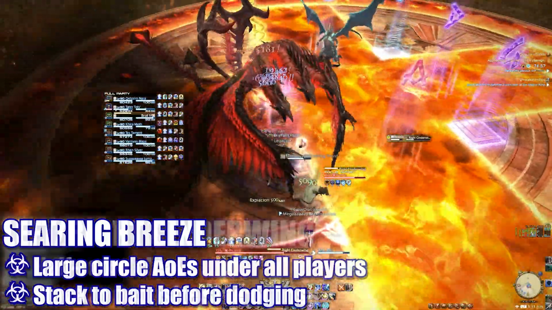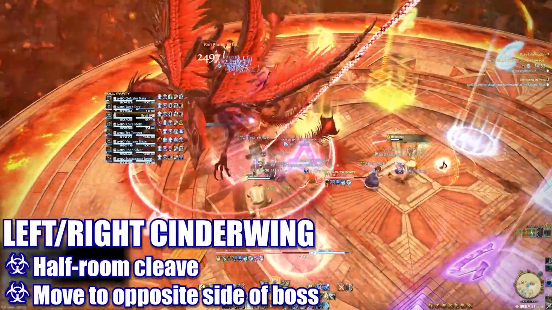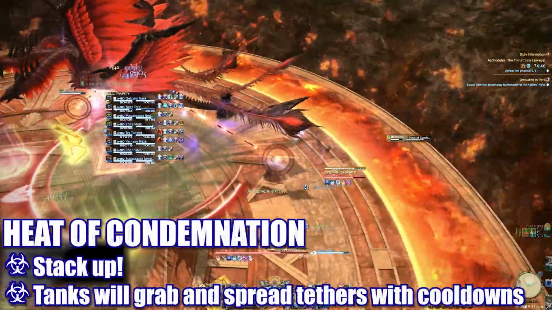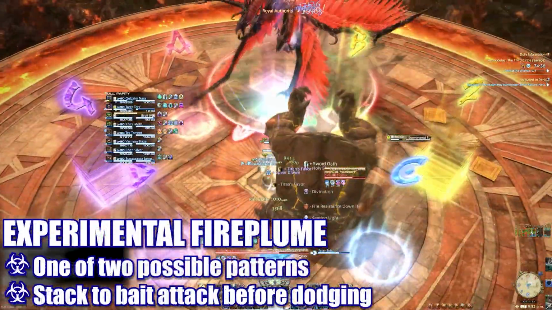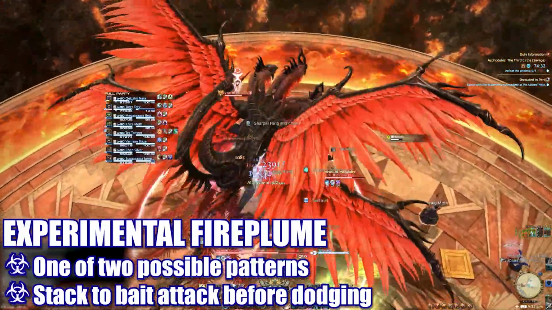Immediately after, the boss will cast left or right CINDERWING, and all players will need to move to the opposite side of the boss to avoid getting hit. Around this time, the Devouring Brand fire lines will also disappear. After this, the group can reposition in the center to allow each tank to pick up the next Heat of Condemnation tether tank busters. The boss will then cast another Experimental FIREPLUME, and the group will stand in the center to bait. Once the cast goes off, adjust as necessary to dodge the incoming pattern.